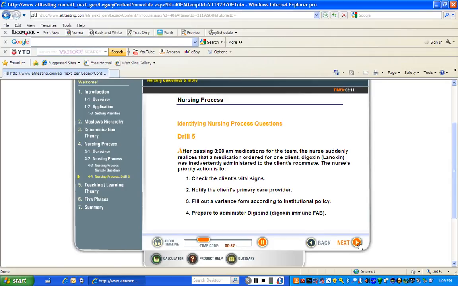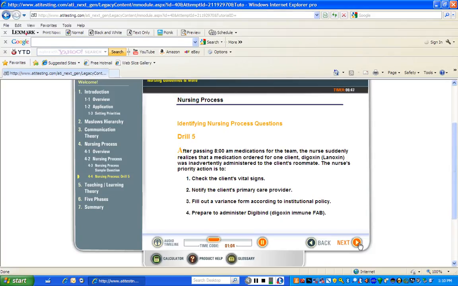The issue is the client's medication was administered to the wrong client. The type of stem is a priority response stem. Now we can start to look at and eliminate distractors. Option 1. Check the client's vital signs. We will assign a plus sign to this choice because it is an assessment action that focuses on the client. With only the information in the case scenario, all you know is that the client got the wrong medication. The client may be at increased risk of side effects from the digoxin, such as bradycardia.